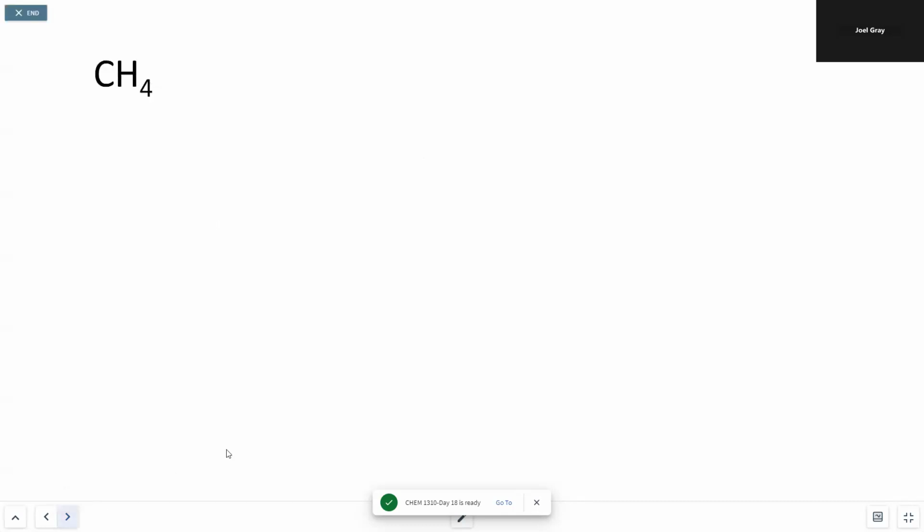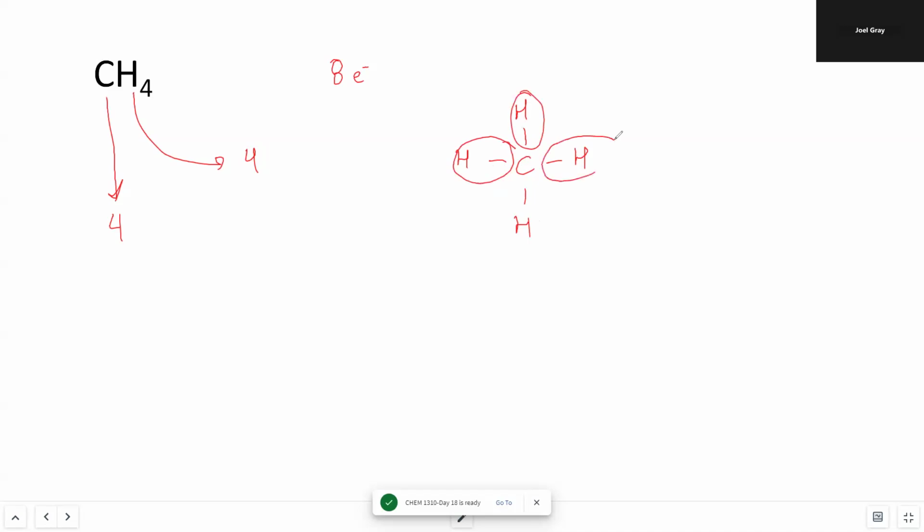If we start out with CH4, I like to start with this. We started with it last time. This is a central atom that doesn't have a lone pair of electrons. We've got 4 electrons from carbon and 4 electrons total that hydrogen brings in. So we've got a grand total of 8 electrons to draw. Our central atom is going to be carbon, with H, H, H, H. Hydrogen wants to have 2 electrons. It's got them. Carbon wants to have 8 electrons. It's got them. So we're good there.